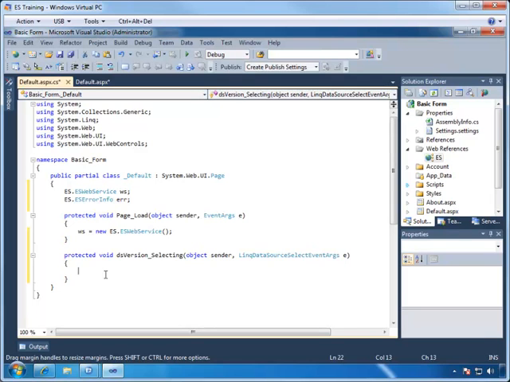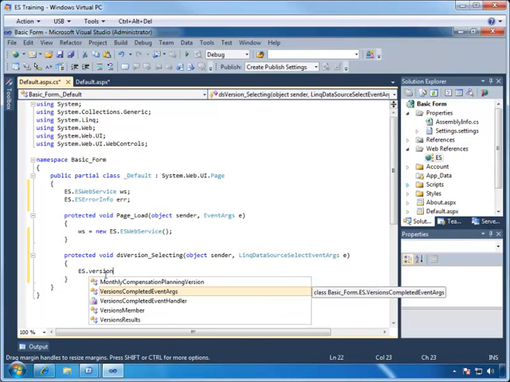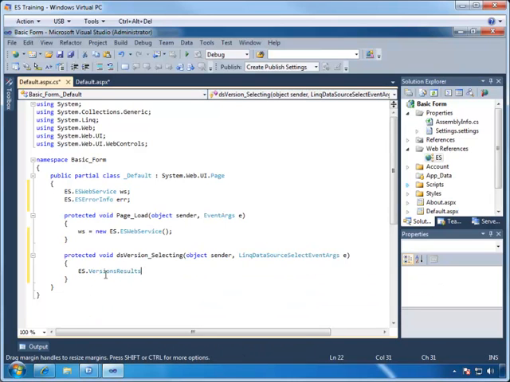A published subset will be returned as an array object, which is directly consumable by a LINQ data source. So let's get the results of the version subset by typing es.versionResults, and we will put it into a variable called results, and this is equal to ws.version. And the next parameter is what we would use to capture the execution information, so we type out ERR.